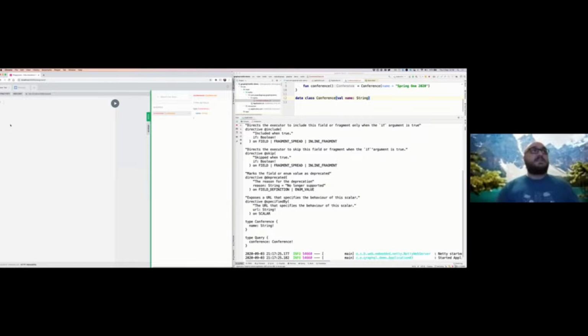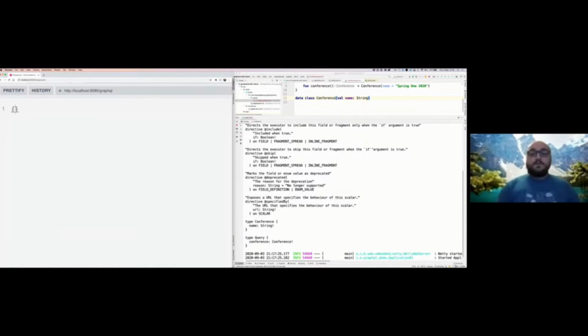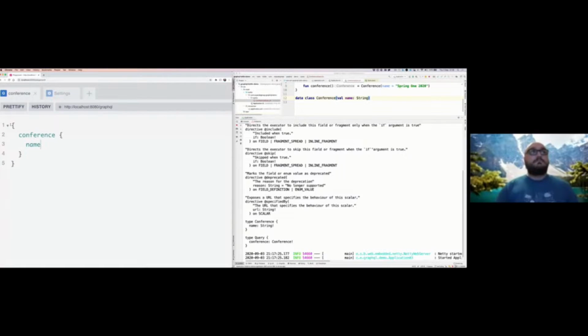And so the syntax here is going to be very simple. It's a JSON-like syntax where, because I have a strongly typed schema, I can just autocomplete. So I have a conference, and that's per the GraphQL spec, I have to select all the fields I want inside of each of the nodes. So there is no wildcard, there's nothing like this. And when I hit the play button, it is going to send an HTTP request on /graphql. That's configured by default on my application on port 8080, which is just started on the side.